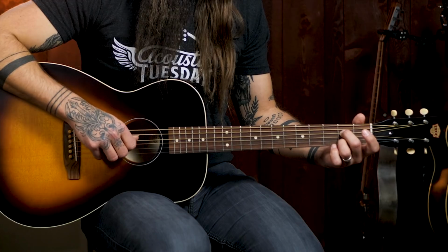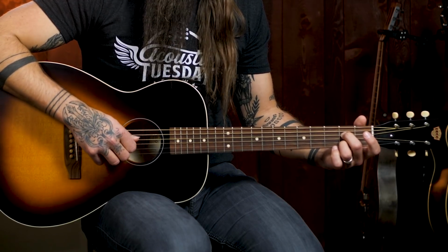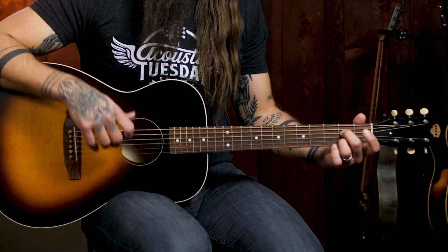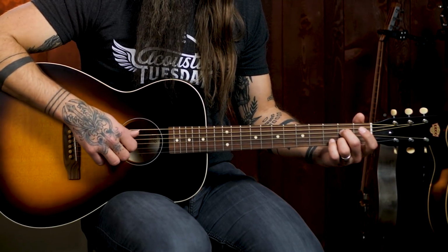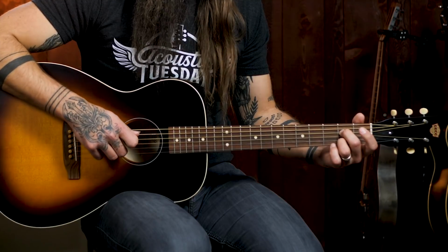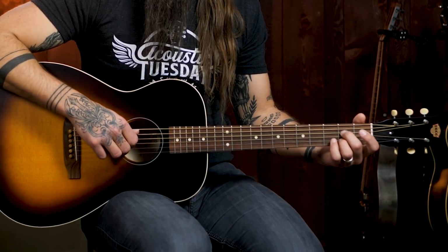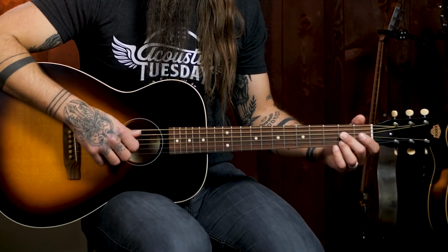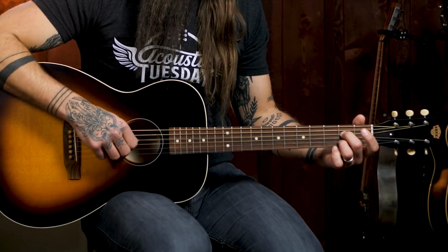Then if we look at the next 2 notes, the thumb's gonna drop to the D string, index is gonna hit the G. So just practice that, and I'll count along with it. So it's 1, 2, and. I'll do that one more time. 1, 2, and. You can also say it like pinch, thumb, index.